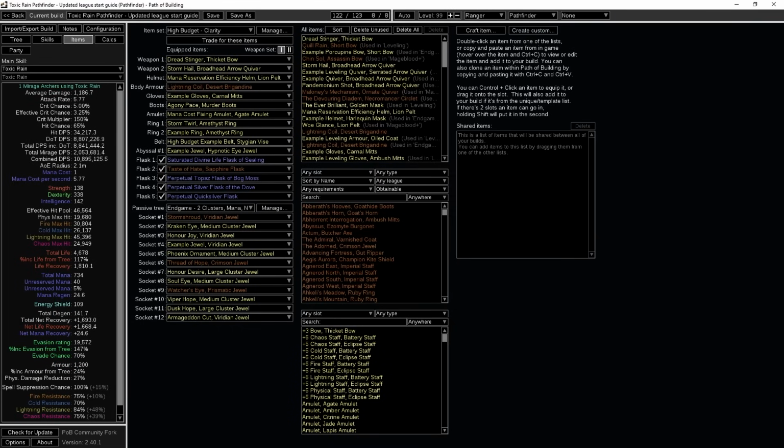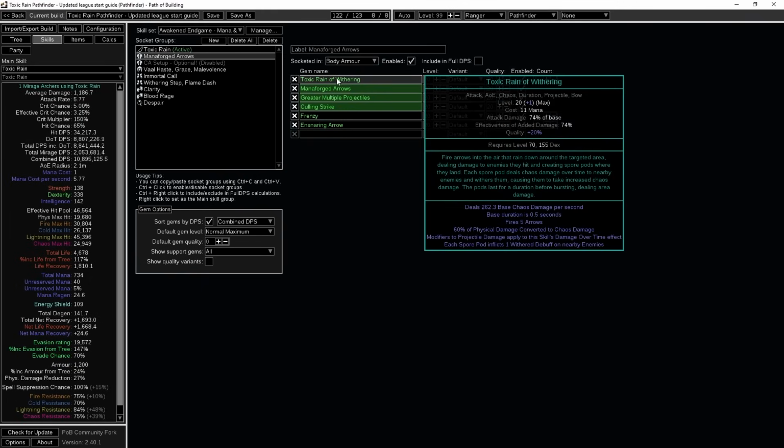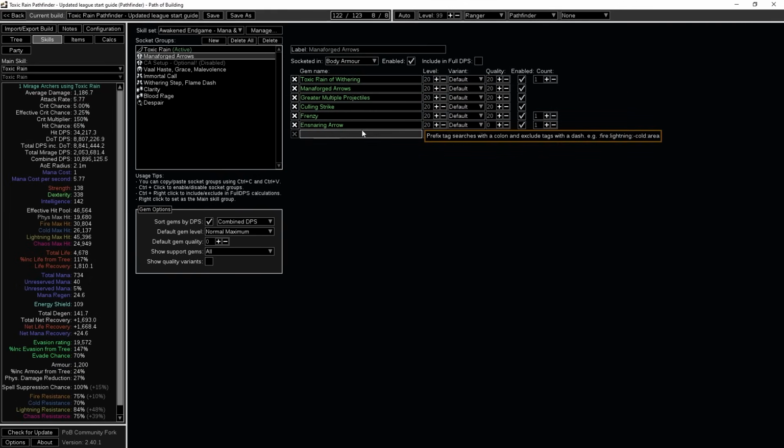You're trying to get the mana cost of Toxic Rain down to 1 or 2 mana per cast. Now, depending on how you have your Manaforged arrows set up, I kind of prefer to just go with more of a utility setup. So we run Toxic Rain of Withering, we only run like 3 supports, and then we run Frenzy and Ensnaring Arrow, and so all of their relative mana costs are low.